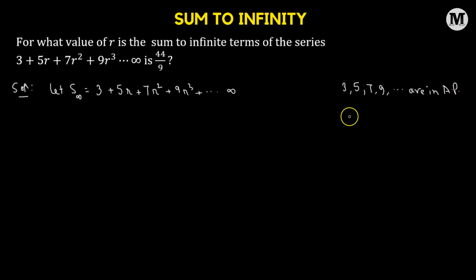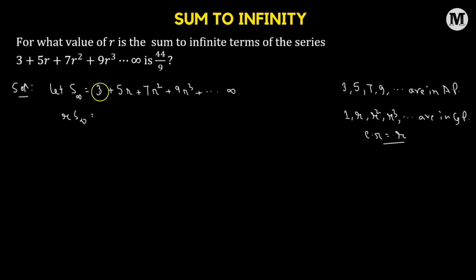And if we consider from the first term 1, from the second term 5R we consider R, from the third term we consider R squared, from the fourth term we consider R cubed, then these terms are going to be in geometric progression. Now, if they're in geometric progression, we can also define the common ratio. So the common ratio is going to be equal to R. Now this is very important here. We'll take this common ratio R and multiply each term of this infinite series by R. That's going to help us obtain R times S infinity.